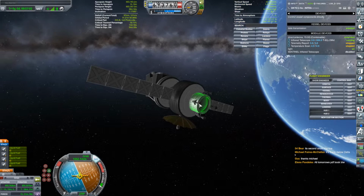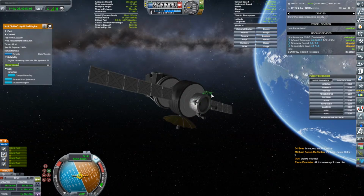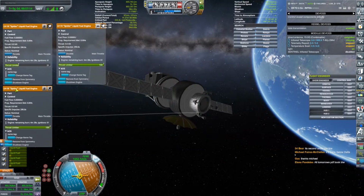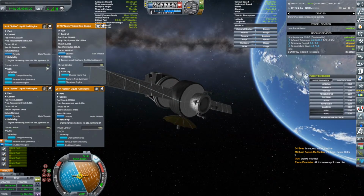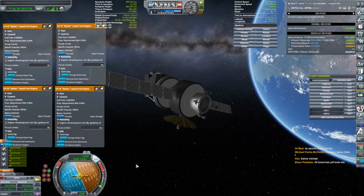I can do this. Okay, now we're going to be tweaking these spiders down a lot, I think. If I just put that... Does that do all of them? Oh, you stinker. Because we're going to have to do some fine adjusting here. I'll put them all over here. Unfortunately, adjusting one doesn't seem to want to do all of them. So we'll go 30, 30, 30, and 30. Okay. So I want this periapsis.